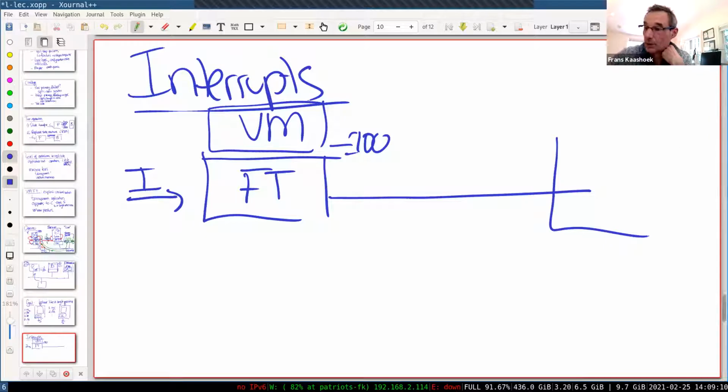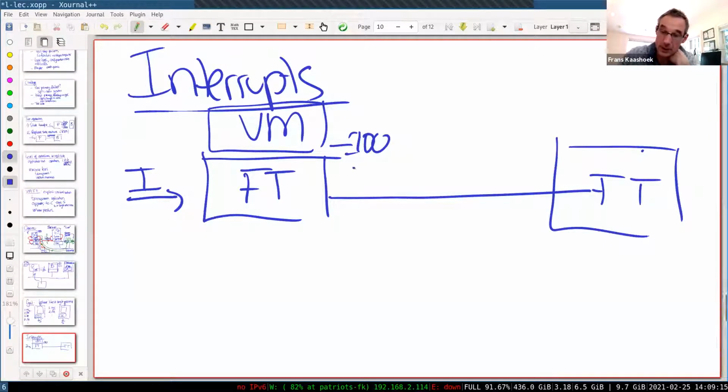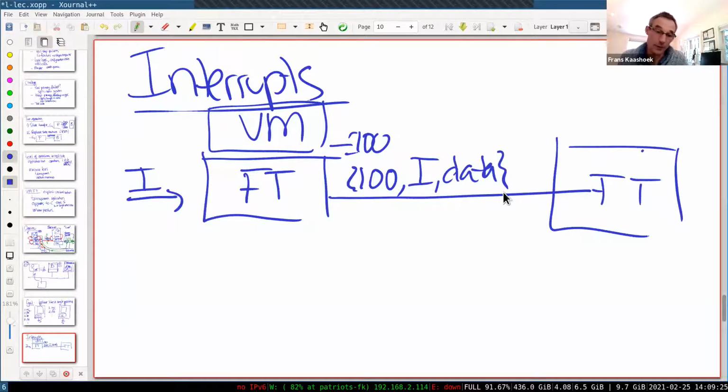Okay, so here's the backup, FT, and in that message, it basically says, at instruction 100, when you get to instruction 100, deliver this interrupt, and maybe some data that's associated with the interrupt. So the interrupt comes in, the hypervisor sees what the instruction number was, and then sends the backup this message saying, hey, at some point, when you get to instruction 100, process this interrupt.